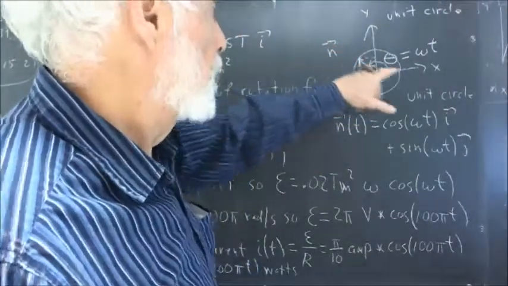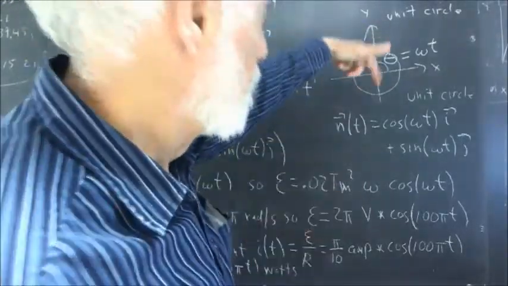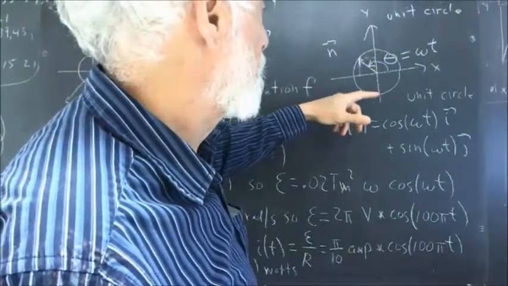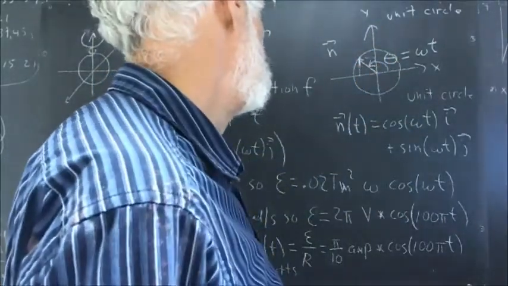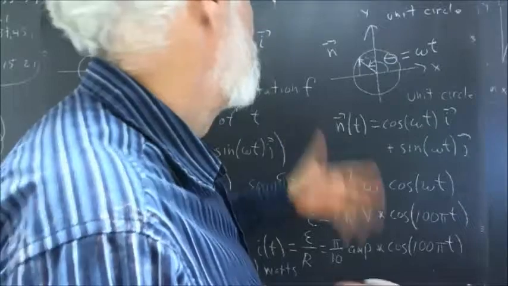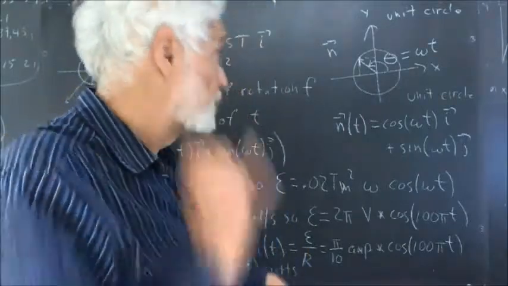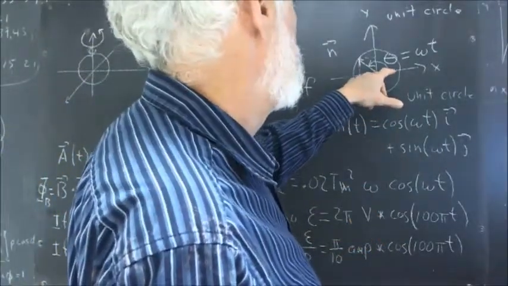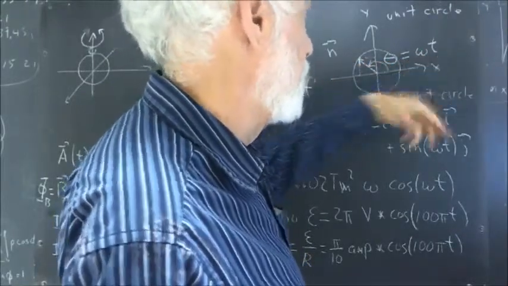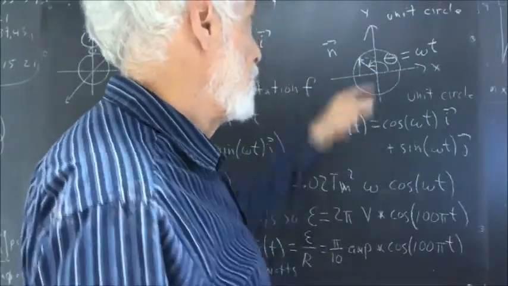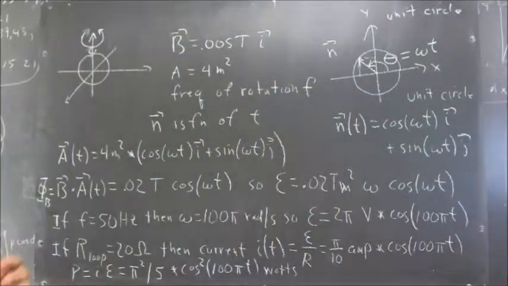But if the normal vector is here at some time t, and of course we see the normal vector starting in the y direction, moving this way, but it doesn't necessarily start at the y-axis. So we're just going to assume a normal vector, and we're going to assume an angle theta from the positive x-axis, and that theta equals omega t. So effectively, we're starting this loop at a position where the normal vector is in the x direction, and that does correspond to the picture we have here.